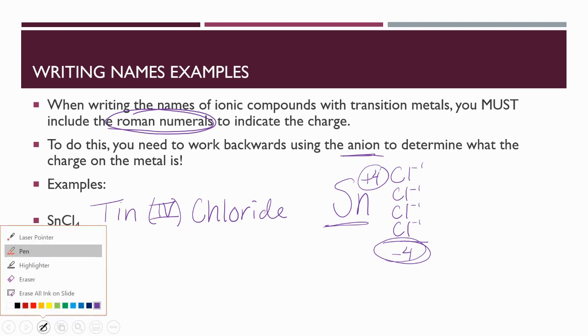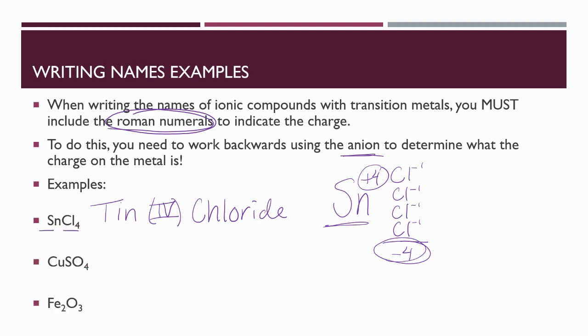Let's try a second example. CuSO4. Cu is copper. I am again going to remember that that's a transition metal, where when I hunted on the periodic table and found Cu representing copper, I used the fact that it's in that shady area. I have to call out its charge. And then SO4 is a polyatomic ion. It is sulfate. So we are again going to have to work backwards and figure out what the charge on copper is in this situation. I'm going to do that in green over on the right here.